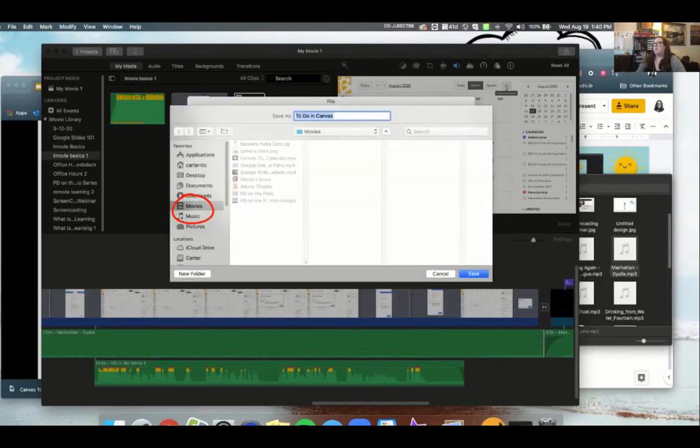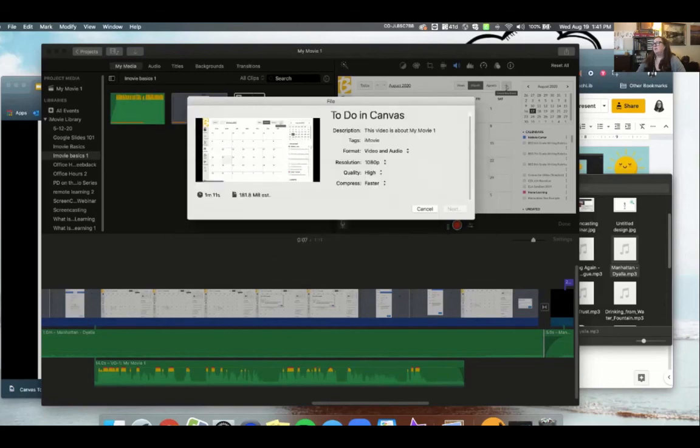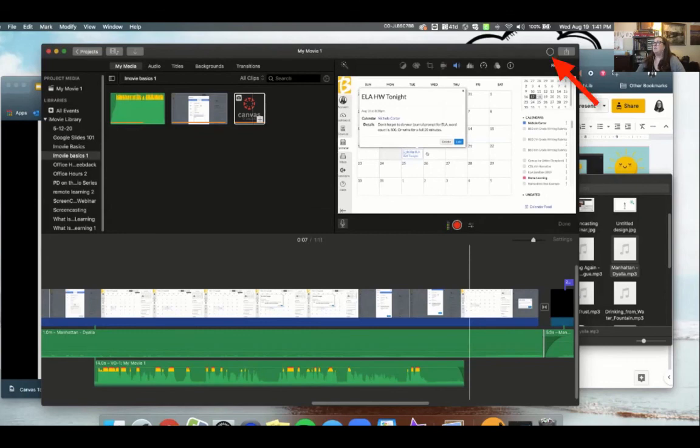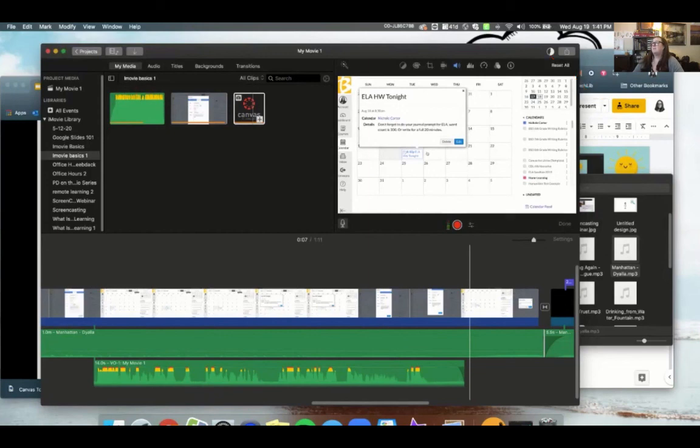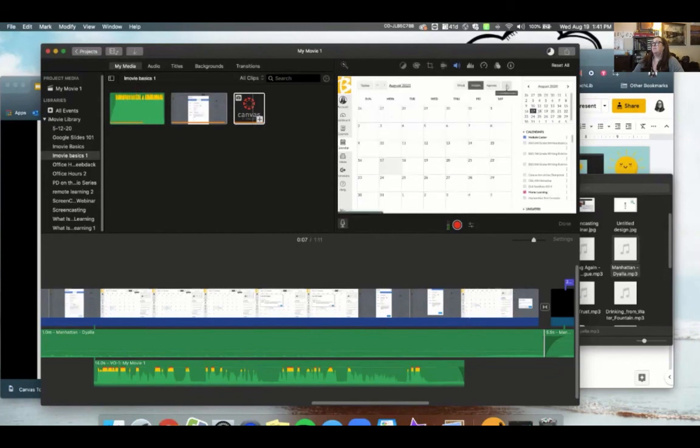So I'm going to move it into my movies to do in Canvas. That sounds fine. And I'm going to save. Now, here's the deal. I do have really fast internet, although right now I'm taxing it because I am doing a live Zoom at the same time that I'm exporting out of iMovie. But it's a 1-minute video, which means it should go really fast, actually. And I get this little view up here to show me how quickly it's exporting, and it's now done.